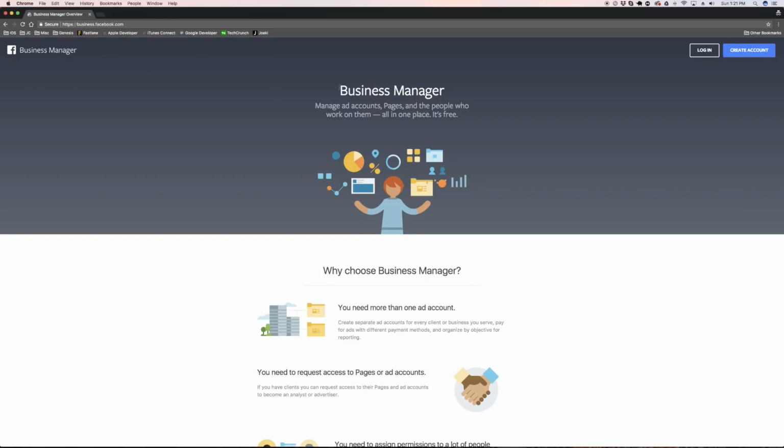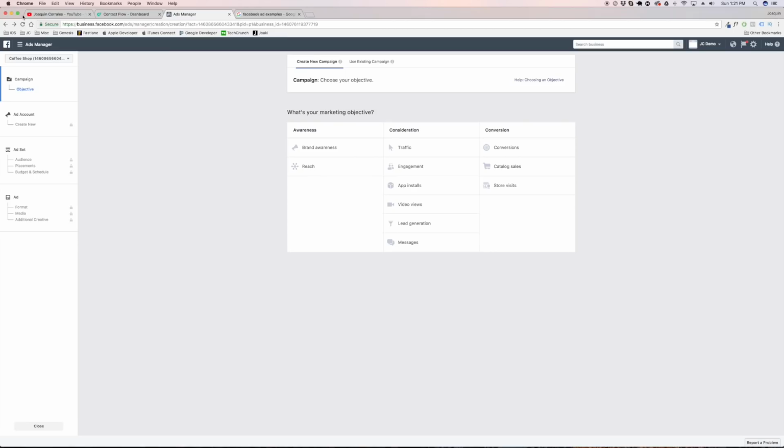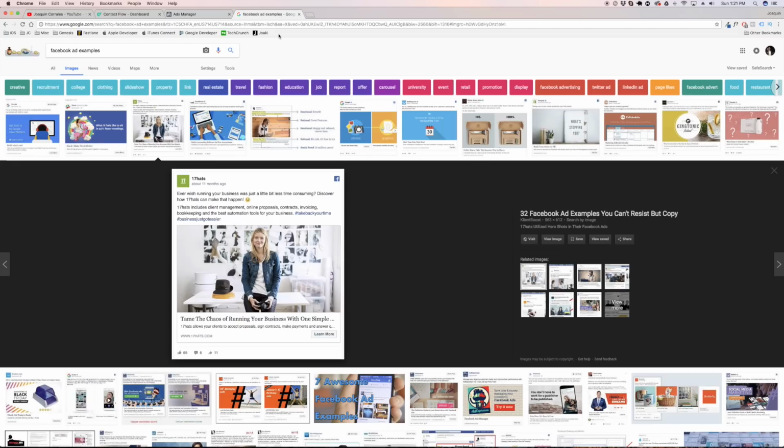Now, after you create an account with the business manager, you're going to, one, create a Facebook page, right? And it's important that you create a Facebook page for your business because that's what's going to show at the top left-hand corner of your ads, okay? So once we start creating the different ads and going through the different strategies that you need to apply, your profile, your business, is what's going to show up there. So it's important that you guys create that.